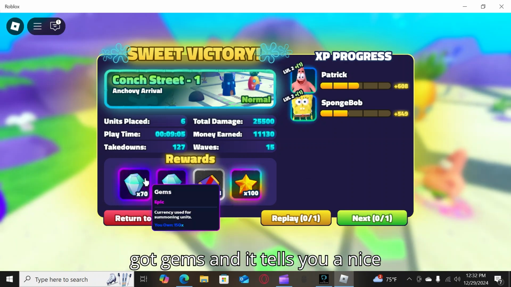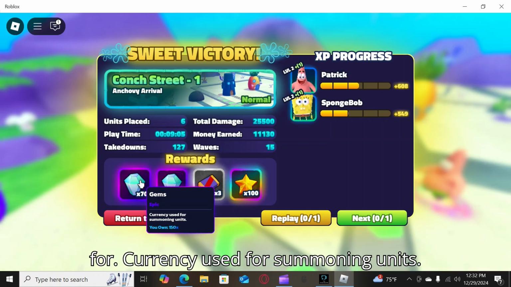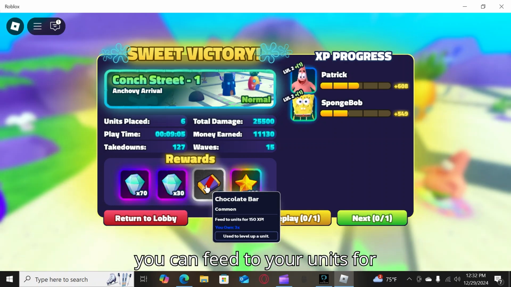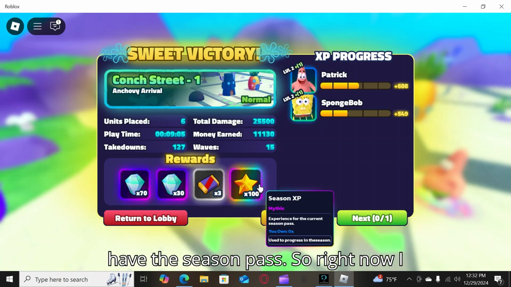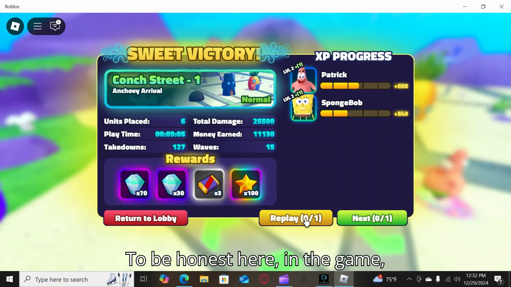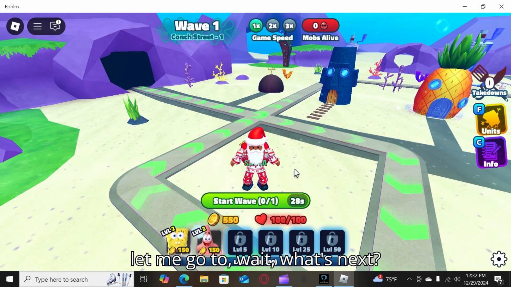So we got gems, and it tells you a nice description of what it's actually used for. Currency used for summoning units. And then you got chocolate bars, in which you can feed to your units for XP. And then you have the season pass. So right now I have the free to play season pass, but there is a pay to win option as well.